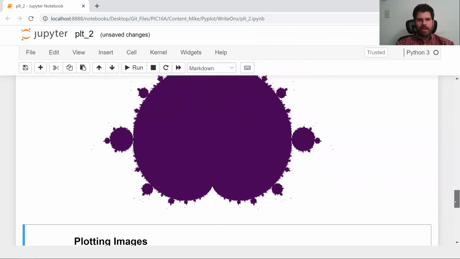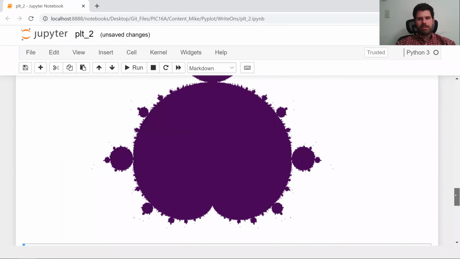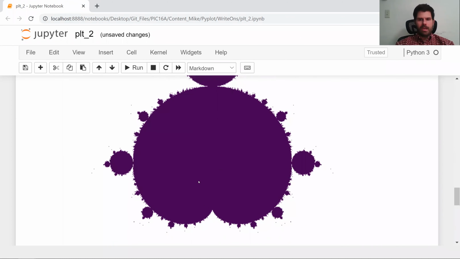Lo and behold, we get the Mandelbrot set. And what's particularly cool is it's completely self-similar. So you see, here's the big picture, and then this thing is like a mirror copy of the little picture. And then this thing here is like a little copy of the whole picture. And then so is this thing on top of this thing. And it completely repeats with layers on top of layers. It's a multi-layer fractal.